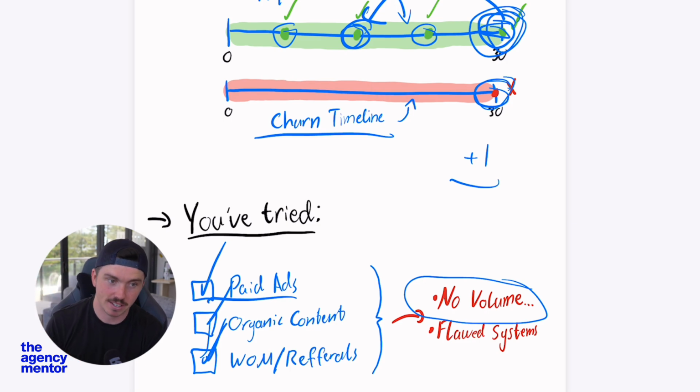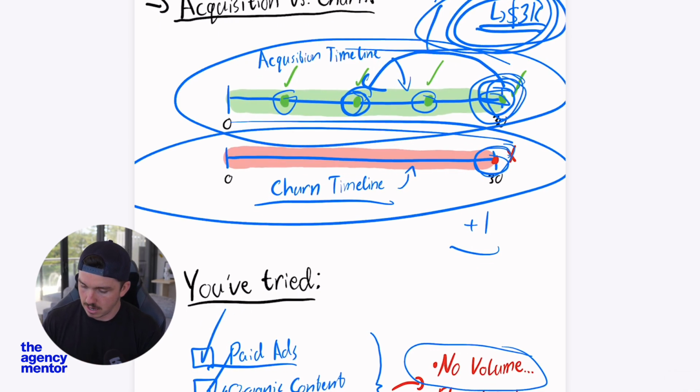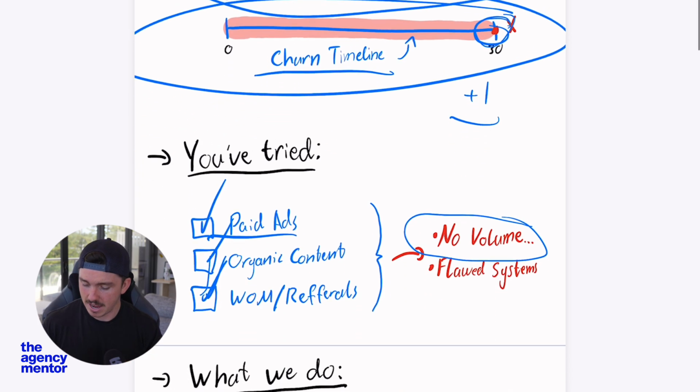high enough to grow your business, i.e. spend more damn money on your paid ads so that you can bring in more leads into your world and you can really nail this acquisition timeline and get it 4 times faster than your churn timeline. So that's basically today's video. It's almost like a realization point. Understand your acquisition window versus your churn window and making sure that they don't align and getting things like paid ads into your business.